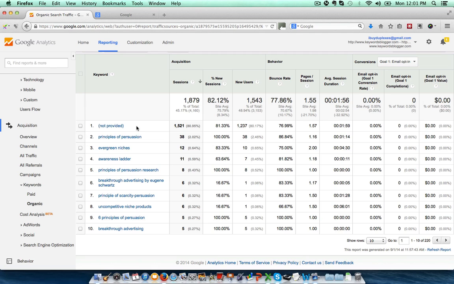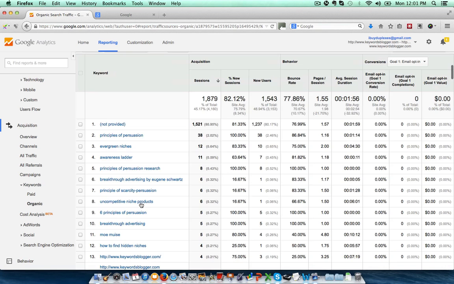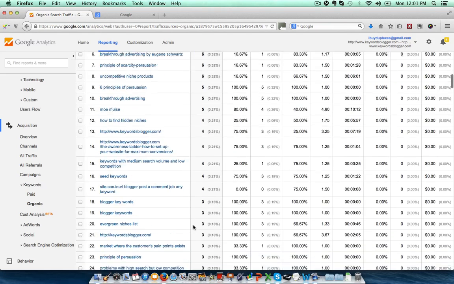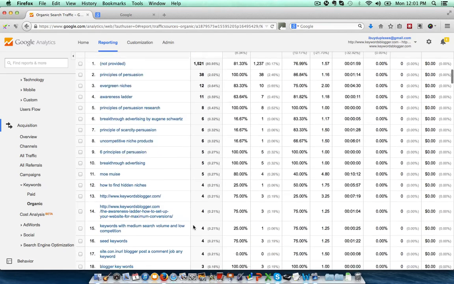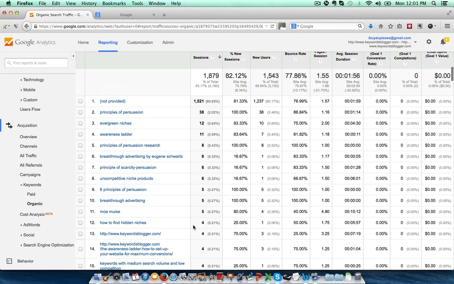Okay, so what you want to do then is show all the rows. I just usually go down here and show all the rows. You can skim through that if you want, but basically what we're going to be doing is trying to group all the keywords for the certain amount of time and then do text analysis to pull out the most common ones so you can see which keywords are driving people to your site.